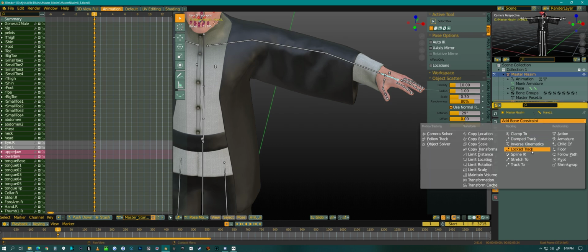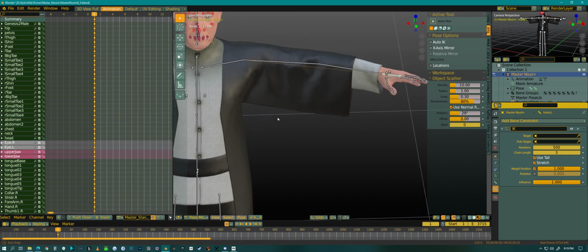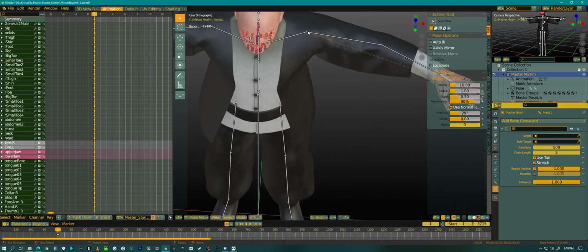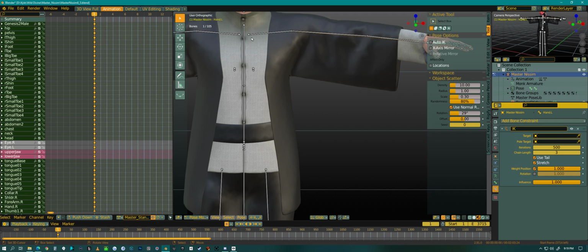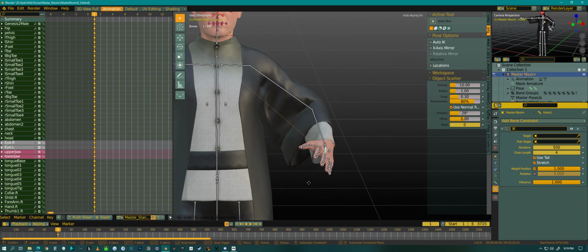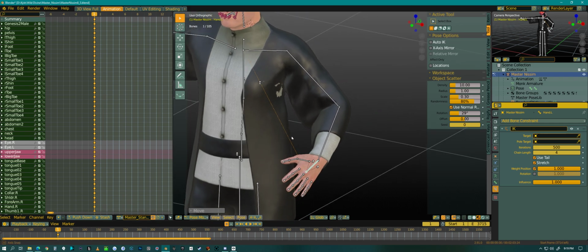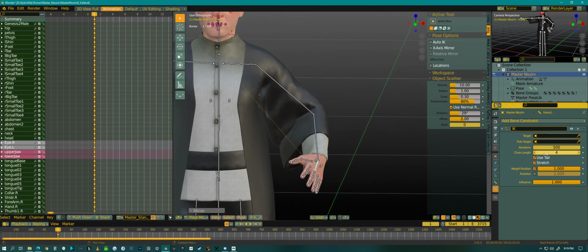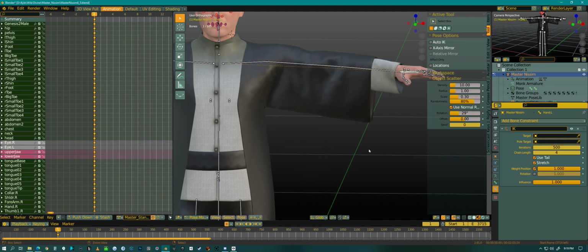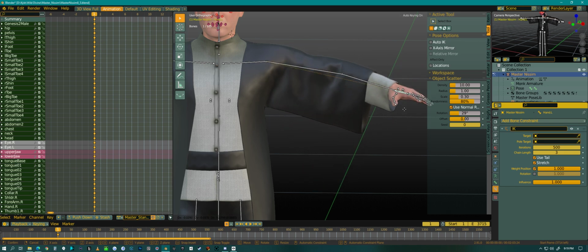But if I throw some simple IK on it, nothing complex, and like I said, I always try to go to the end of the shoulder, because if you go in here one more, it can get wonky. Most of the time I try to rotate this shoulder independently of everything else. So let's undo that and go one less, and now you get a better bend in there like that.